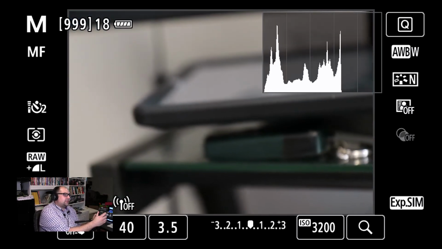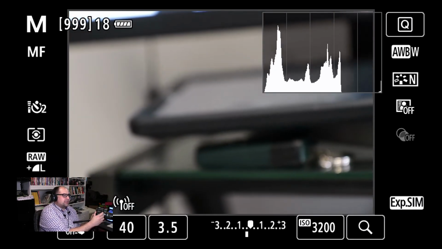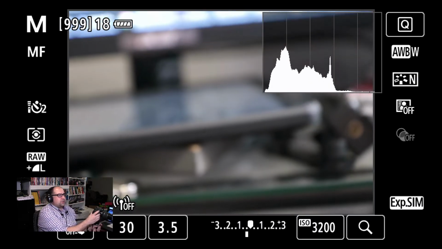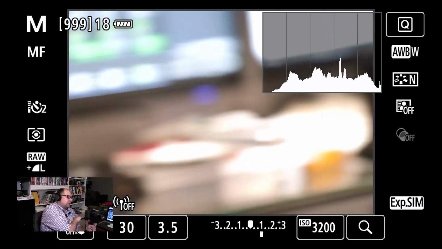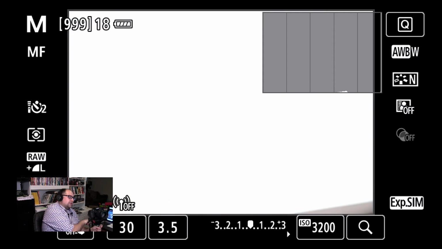So right now it's pointing at my messy desk, which has a darker black iPad on it. If I all of a sudden turn the camera towards my computer screen and there's a white computer screen, notice how the tick goes right off the chart. It goes way into the +3 values there. So it thinks it's completely overexposed, and it probably is with these settings, right?